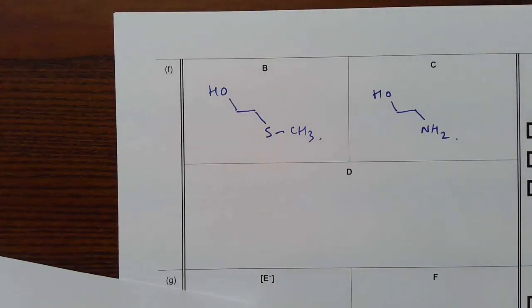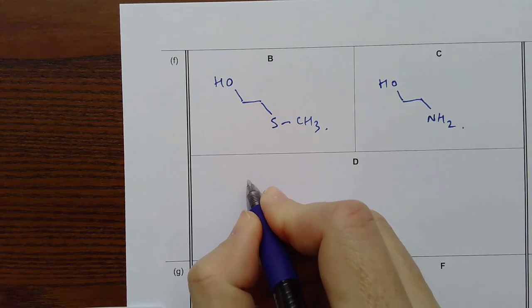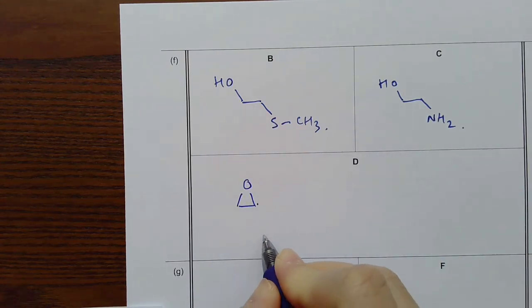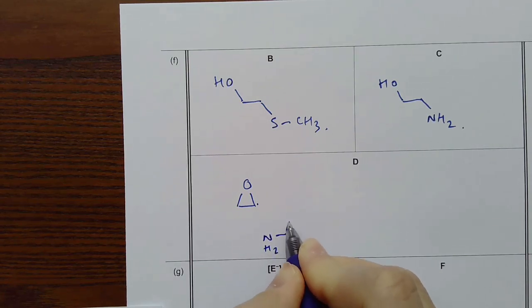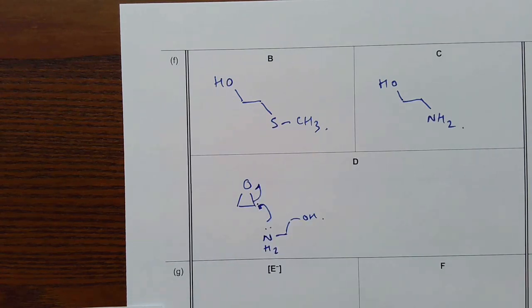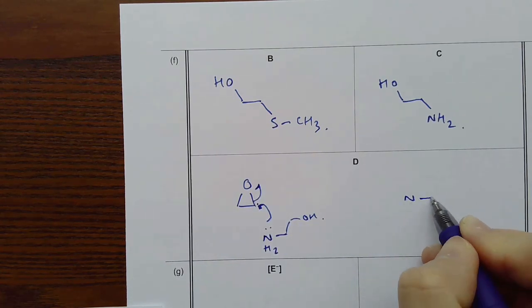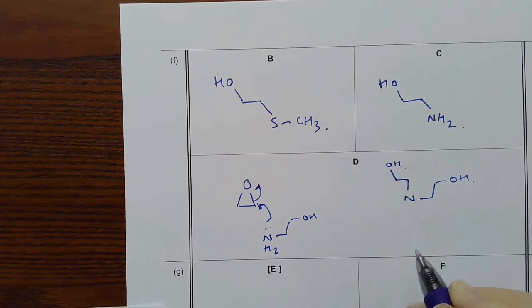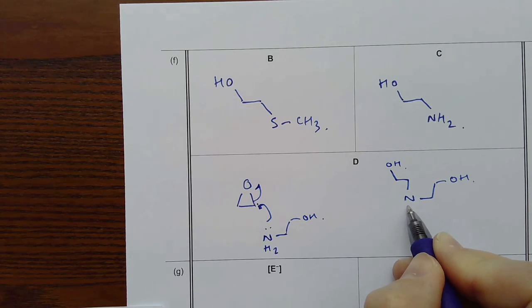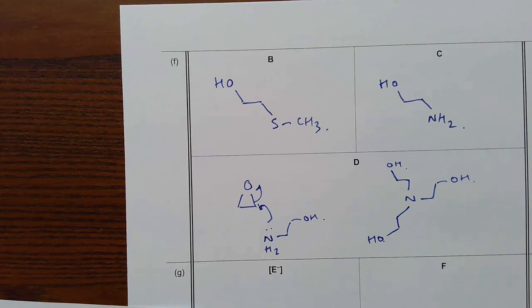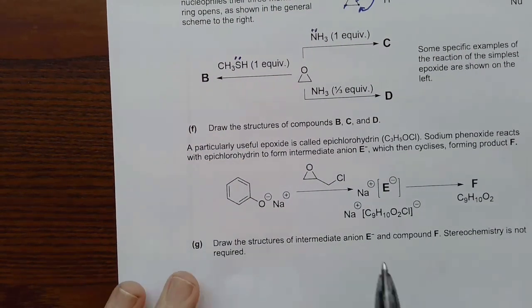So this goes ahead and reacts with another one. What I get is I have my epoxide, and then I've got my product from part C, my NH2OH, and then I get this reaction again. So I will still have my first one, and then I get another one, and it's 3 to 1, so I also get a little bit funny angles, but there you go. That'll be your third one. Then we have a particularly useful epoxide.